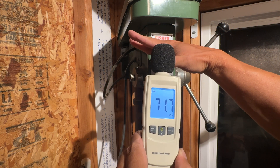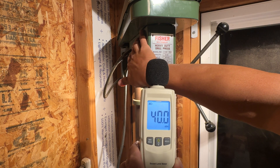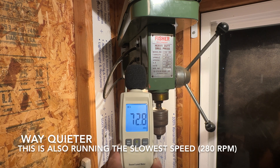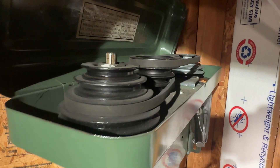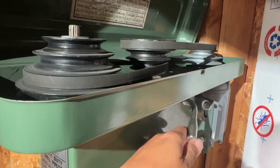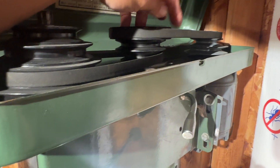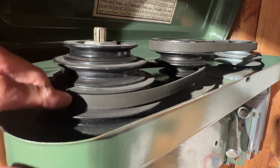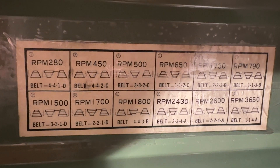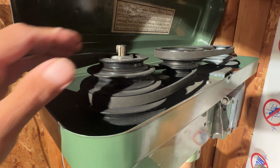Just for comparison, I'm holding the sound meter about the same distance away to see how loud my old school drill press is. I can't tell you how nice it is to just be able to turn a knob to change the speed of my drill press. To change speeds on this drill press, you have to loosen the motor, and sometimes the belt needs to go under another one so you have to take the belts off. These are the different pulley configurations to get the different speeds — you only get 12 to select from. If you're changing speeds for one drill operation, this is a whole lot of effort to go through.